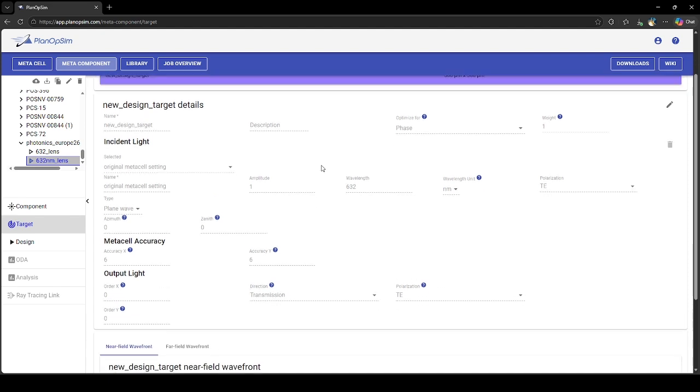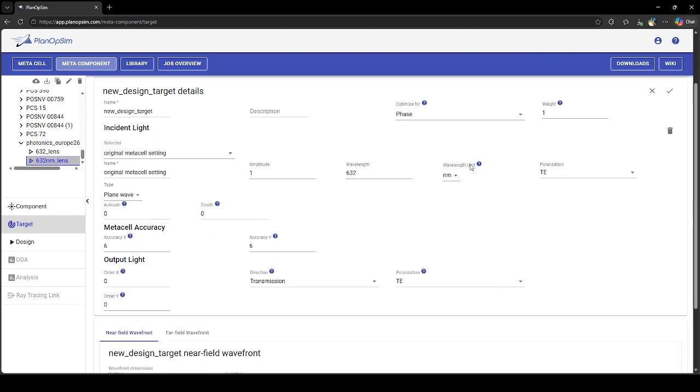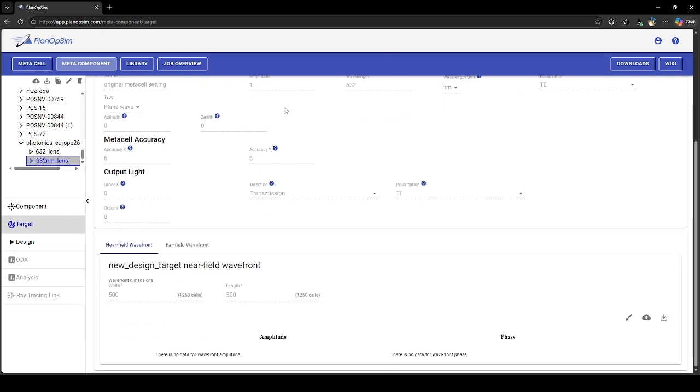When I'm defining my target, I see that I've defined it for a specific wavelength, for a specific incident angle and incident condition, for a specific incident and outgoing polarization. So we can use this also to create polarization converting meta surfaces, for instance, using the geometric phase or Pancharatnam-Berry approach.